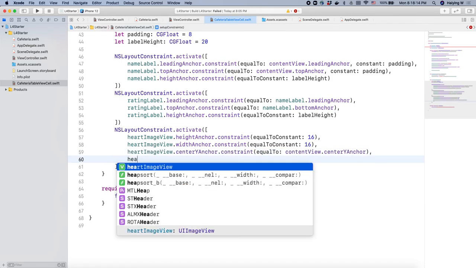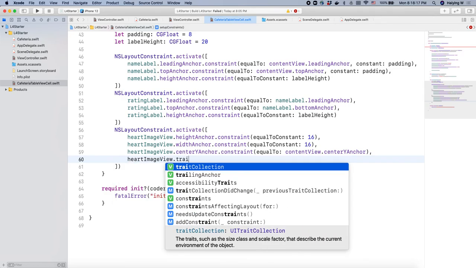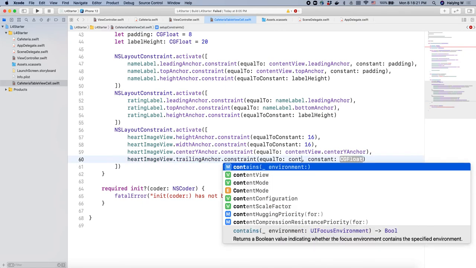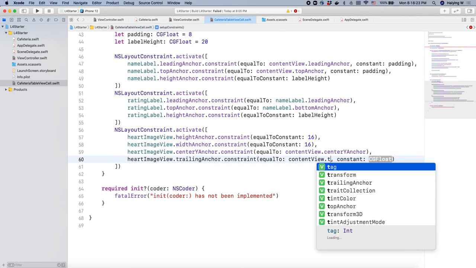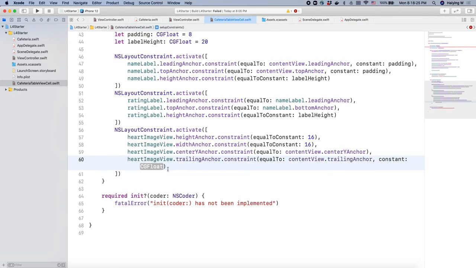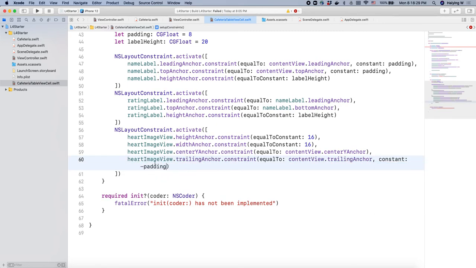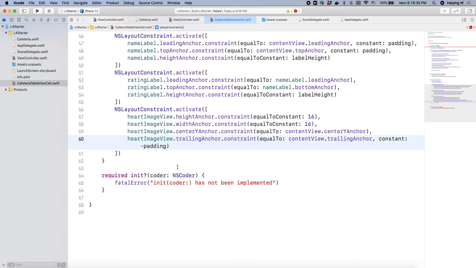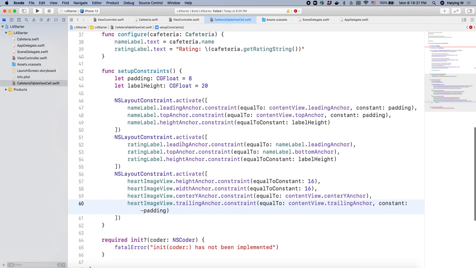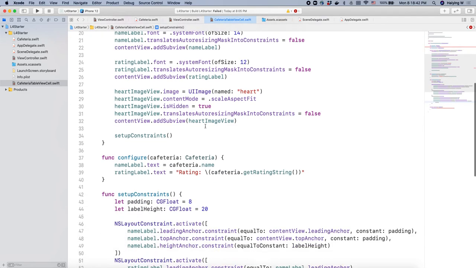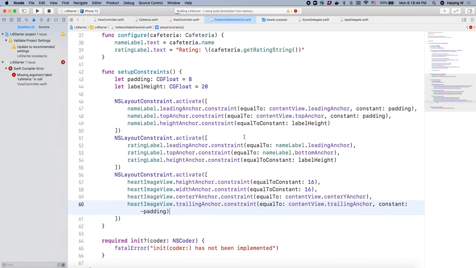And then lastly, I'm gonna set the trailing anchor to be content view dot trailing, and then negative padding. So that just puts the heart at the very right of the cell.